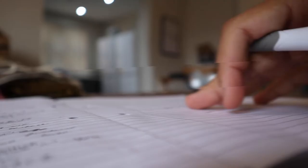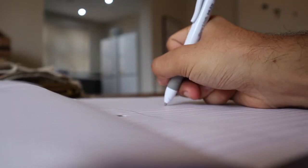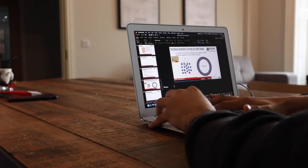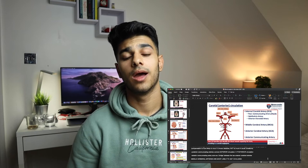I tried the pen and paper method and found it was too slow for me because I couldn't keep up with what the lecturer was saying — my handwriting ended up being terrible and I could barely read my own writing. That's when I made the switch to typing on my laptop, and since then it's been a really good change because I've been able to keep up with the lecturer and everything's a lot more organized. What I do is go through the PowerPoint slides with the lecturer as they go through on screen, and there's a note section on the bottom where I jot down any key information the lecturer is saying or anything I think will be useful when I look over my notes.